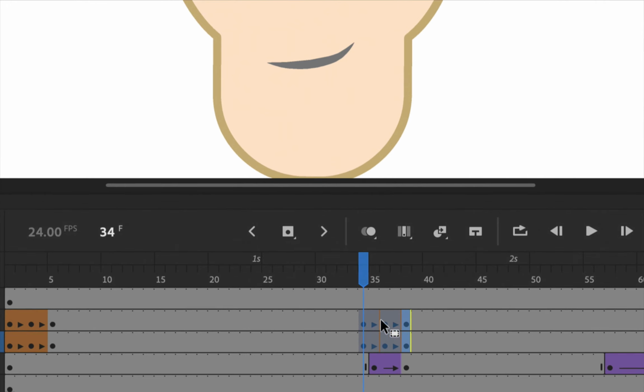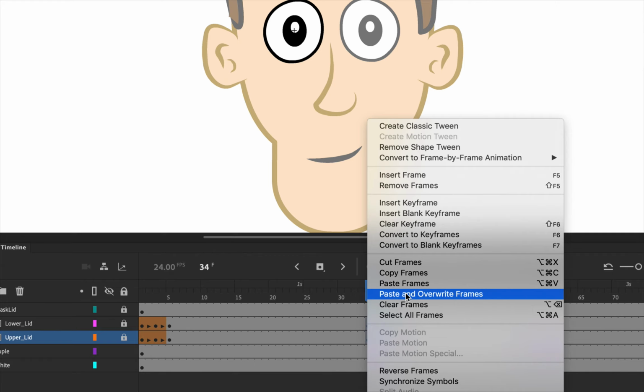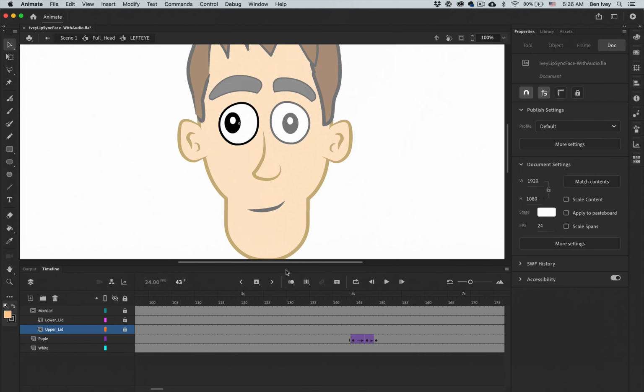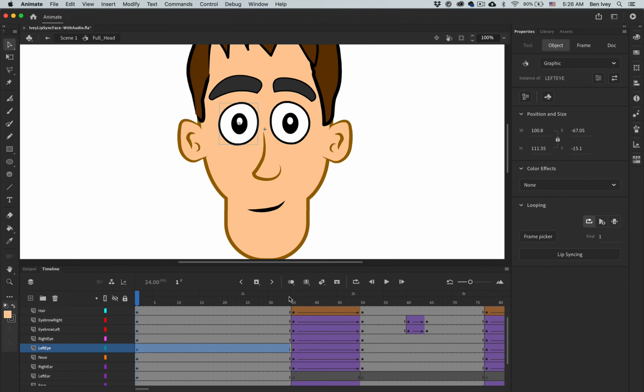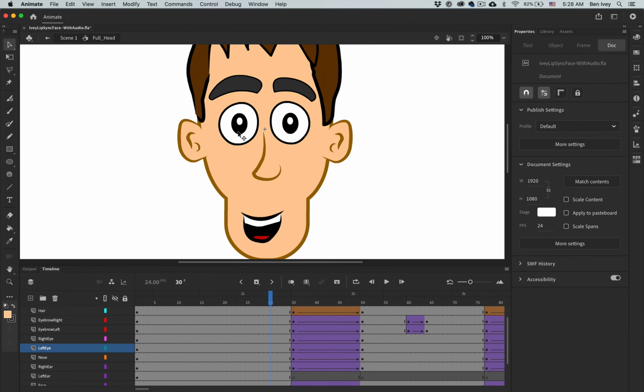And notice that this will paste it on here. Do be sure to do Paste and Overwrite and not simply paste the frames. This will add it and overwrite the existing frames. And that'll add another blink wherever is necessary for yours. Go through wherever you feel is necessary to add a blinking motion. Just make sure you do the same for both the left and the right eye as you're animating it. Otherwise, it's going to wink at you as he starts to move.